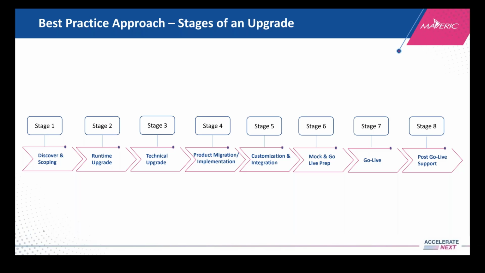Next one is runtime upgrade. If you are in TAFC and go to a higher release, you will remain in TAFC. It will be a TAFC lower release to higher release upgrade. Similarly, if you are in TAFJ and you are going to a higher release of TAFJ, this is within TAFJ, it will be an upgrade. Whereas if you are in TAFC and you want to move to TAFJ, then it will be a migration, and it has its own additional steps, which we'll be discussing as we proceed.